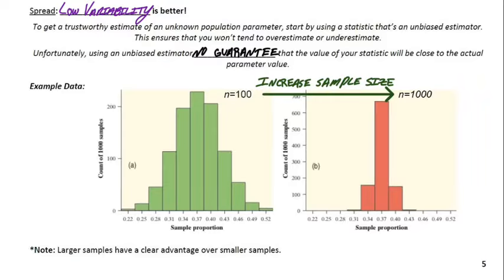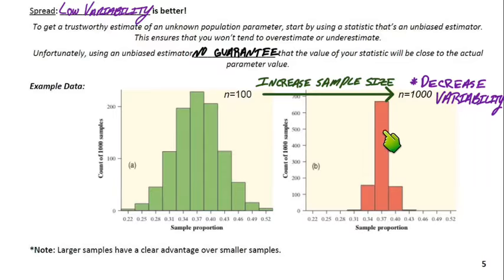So the point is this. Why do we say low variability is better? Well, because look at how this is squeezed down to just this region. So our estimates are definitely improved. The point is, if we increase sample size, we decrease variability. They're both centered in the right place, but this one allowed for a lot more variability. So if we took an individual sample, we could end up anywhere in here. This one squeezed that spread way down.